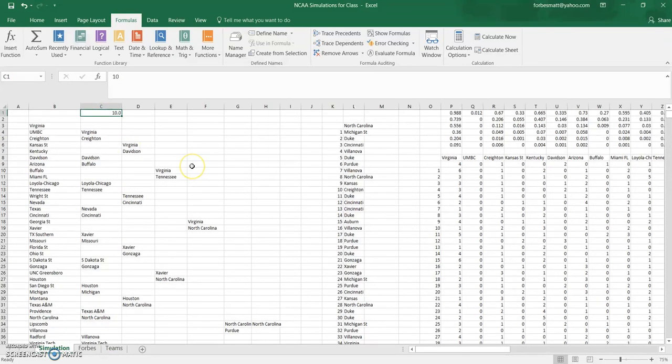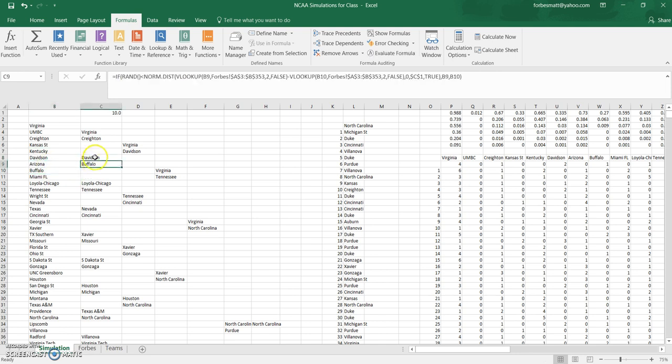At the very top you'll see this 10 up here. You don't need to worry about that. What you're going to be doing is entering in formulas for each of the particular matchups. For this first set of matchups here, you're going to find the winner for that game and put it right here along the bottom team. For the second set, you're going to put it next to the top team. And you're going to do that all the way down. So Kentucky and Davidson, you'll put it next to Davidson. Arizona and Buffalo, you'll put it next to Buffalo.